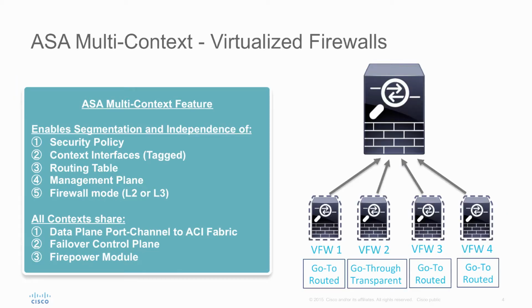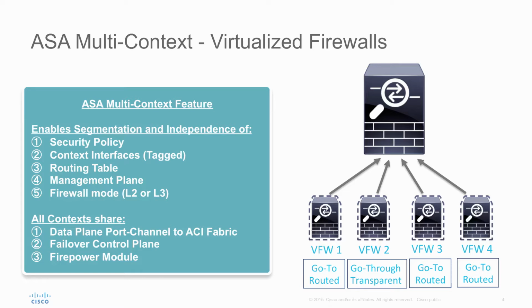The ASA multiple context feature allows us to take a physical ASA appliance and slice it into many different customers using virtual firewalls. These customers are segmented from each other because they have independence of their access lists, their inspections, security policies. They have their context interfaces that are dedicated to their context. The VRF within each context is the routing table that they only have to dynamically peer with the rest of the infrastructure. The management plane allows them management only of their own policy as well as monitoring, and each virtual context can be placed in either transparent or routed firewall mode.